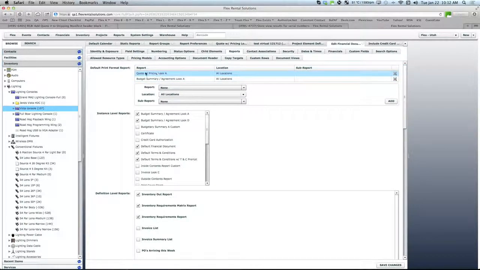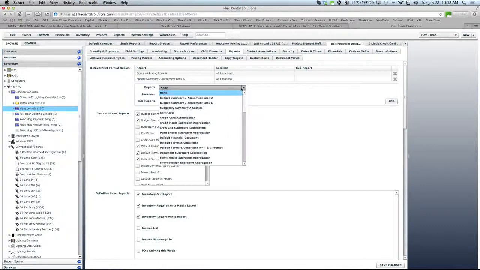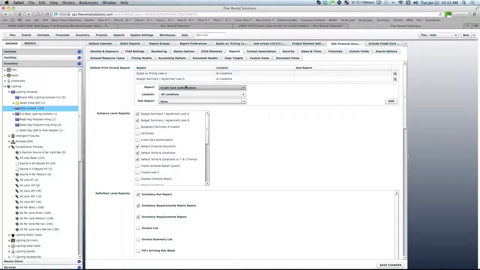So here we put in quote with pricing look A, and we've put in a budgetary summary agreement. And if we wanted to, we could just put that credit card authorization and hit add. Other things that I've had customers ask us about is, at most of our warehouses, we don't want credit card authorization files printed out by default.